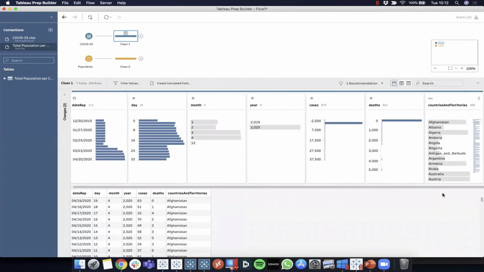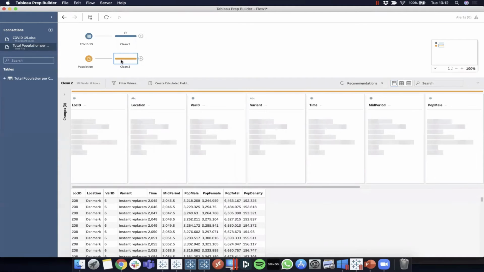That only leaves me with the countries, the two measures, in this case cases and deaths, and some date information available. As you can see in this dataset, we are looking at the day level. So per day, there are new cases and a new number of deaths available in my dataset. But of course, I just removed my population data. So I would like to get my population data from this dataset.